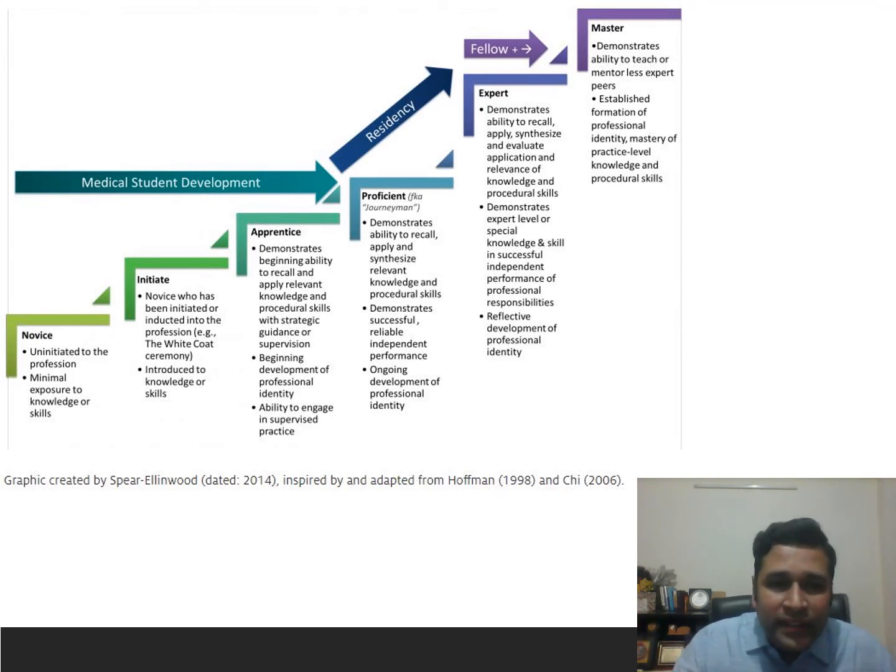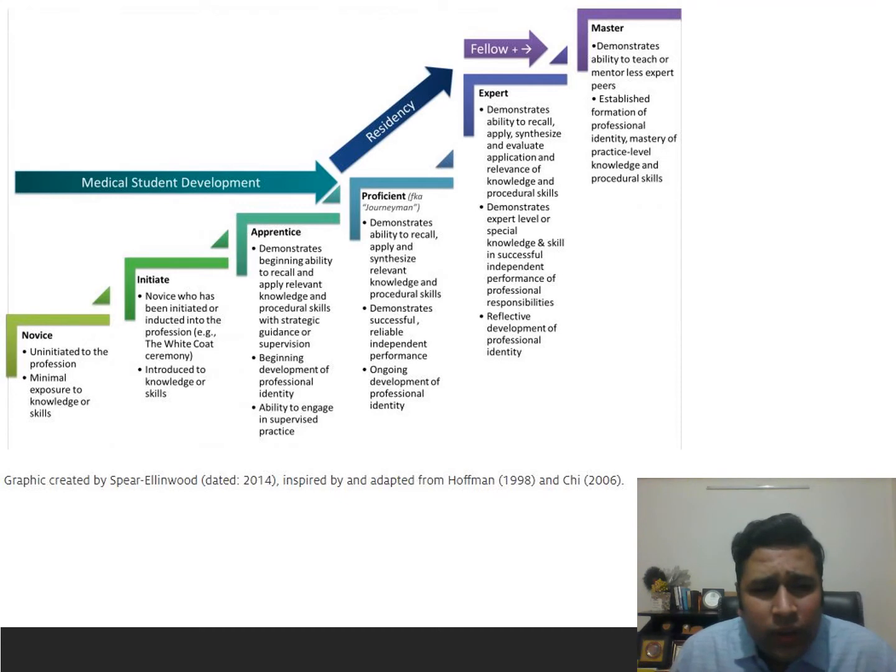If you look at the stages from a medical point of view, and you can see the source of it as well, you would understand that novice, initiate and apprentice are processes in the professional training phase only, while proficient, expert and mastery are phases which are part of when one becomes a professional. So one has to go through various kinds of competitions, collaboration mechanisms and other kinds of possibilities, and only then is one able to become a master. Passing through the proficiency, expert and master stages are part of the professional development stages as well. That is what one needs to understand.